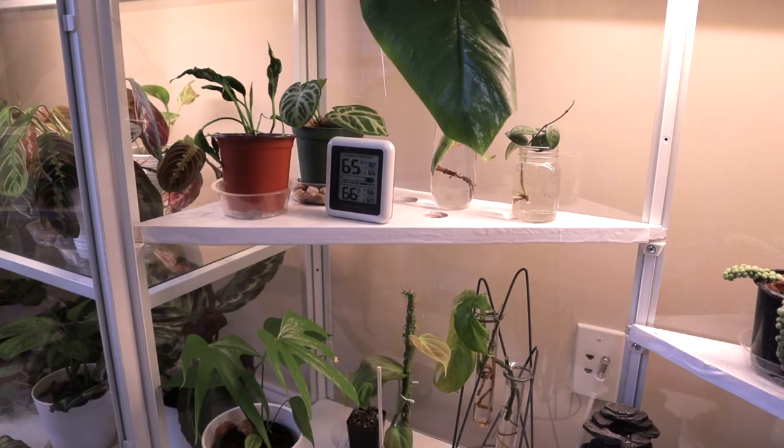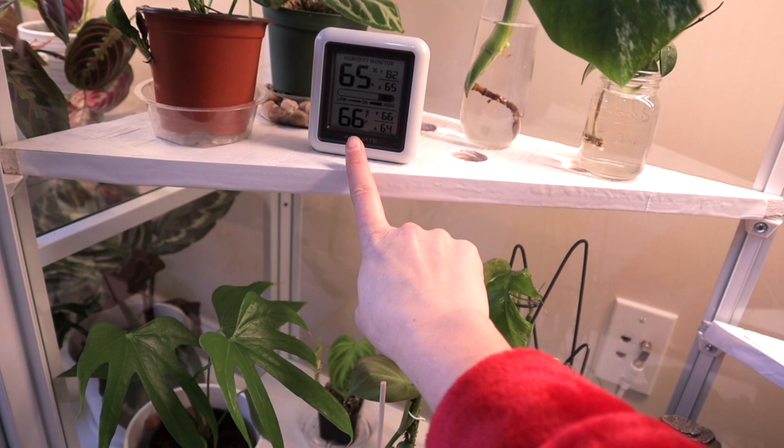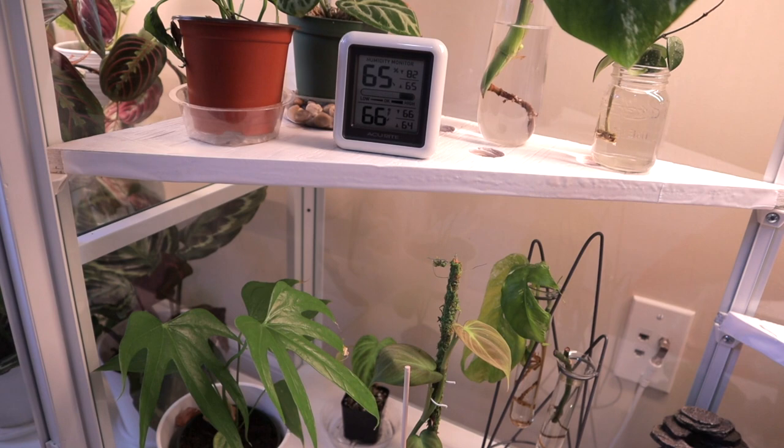All right, so now I'm gonna share the plants that I have in here. Oh, last thing, I have a humidity and temperature monitor in here as well. It's a little bit cold in here. I need to bust the heat up because I try to keep it at least around 70 degrees Fahrenheit, but with it being winter, it's a little bit colder in here.